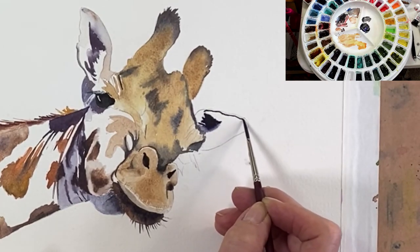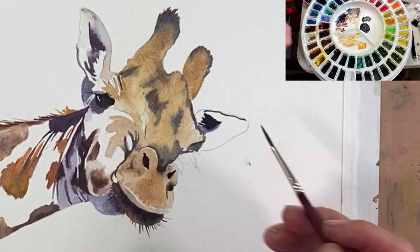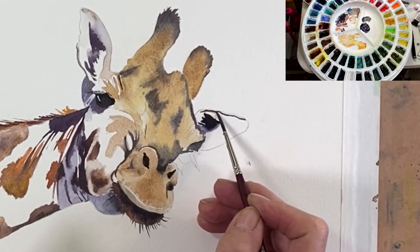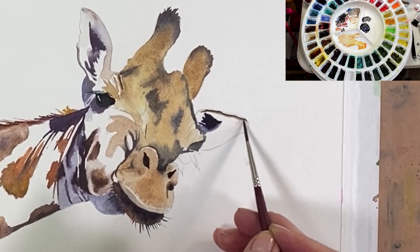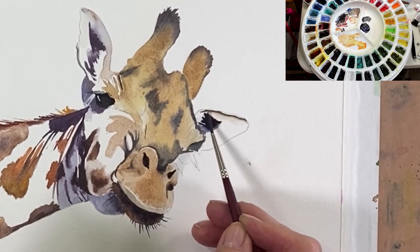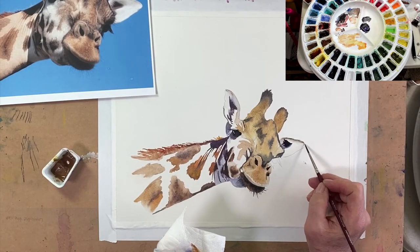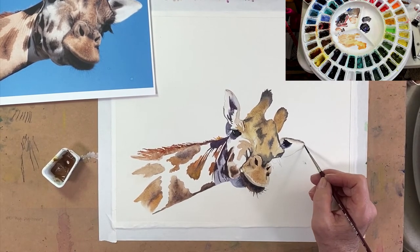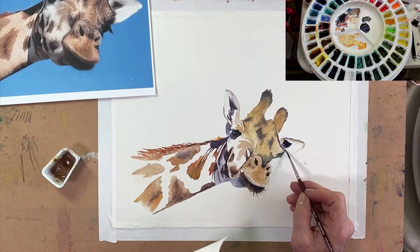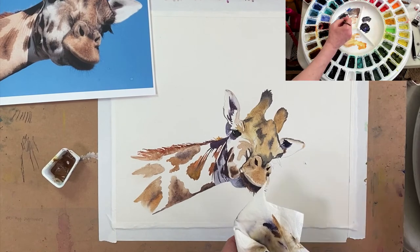And then I'm just going to add that line, and then I'll come along there with some of that bronzite and just soften that up a little bit. Even more, just pull it down into the inside of her ear and bring some of that around the corner here. That also is going to give me a little bit of indication where the ear is if I decide not to paint that background. I'm not sure what I'm going to do quite yet.